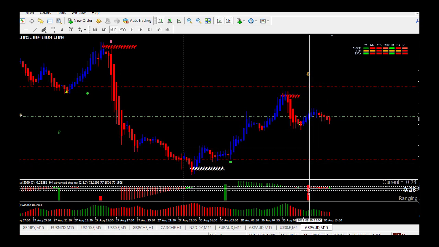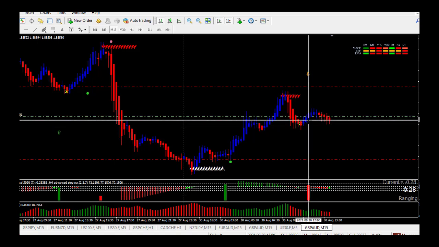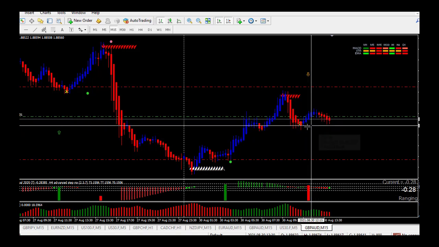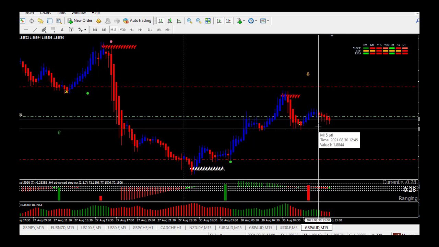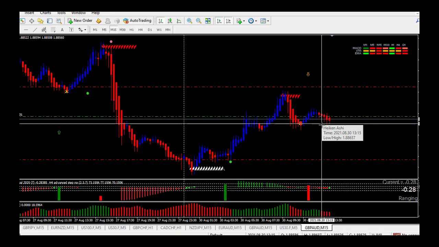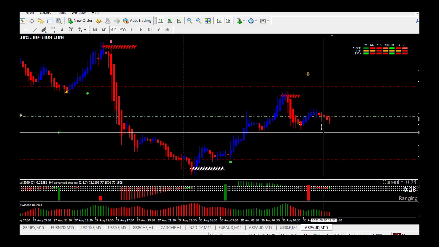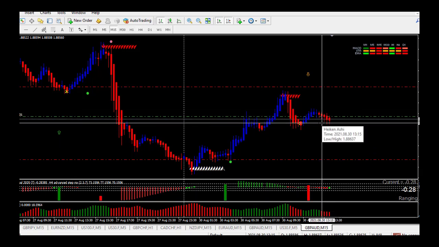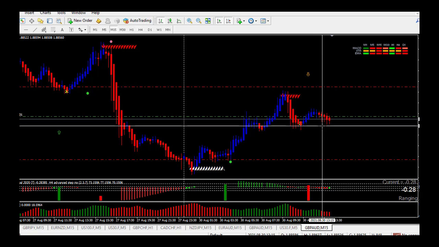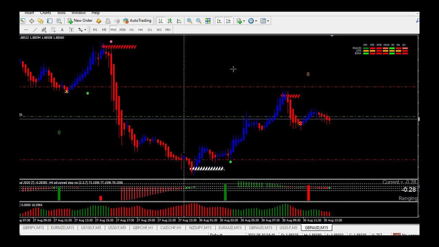For instance, here we have red for a sell, but the candle was blue here, still blue. So at this point we wait for it to turn red, and every other thing in the advanced ADS, this other indicator, everything was in agreement at this point, and that's why you have this particular trade at that particular point. So this is how to use this setup. It is profitable. Just make sure you follow the rule. Let every other thing be in agreement. Then you have nothing to fear, because it will deliver.